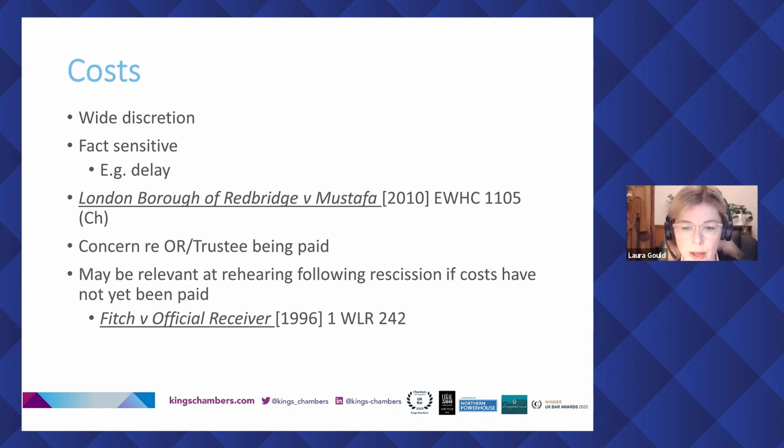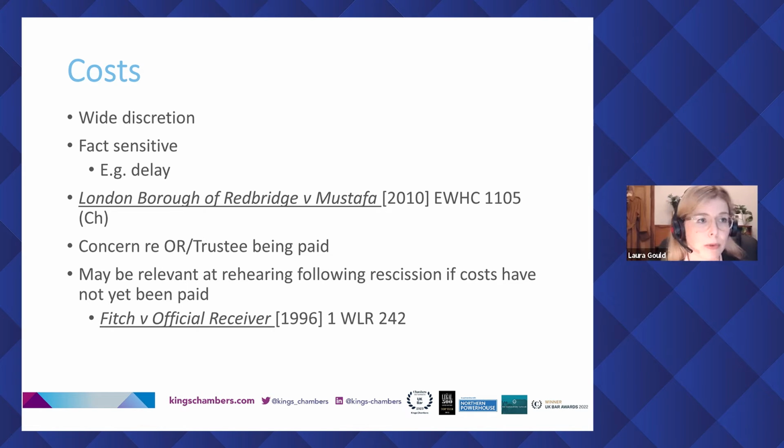Now, in terms of some other more general points to think about in terms of the discretion, if we look at that final point there, it's also worth thinking about where this gets you. If you've managed to persuade the court to exercise its discretion and give you what you want, and there are costs that are going to be paid as a result, it may be in a rescission situation that there's going to be a rehearing of the bankruptcy, and it's not going to weigh in your favour if you haven't paid the costs before getting to that point.